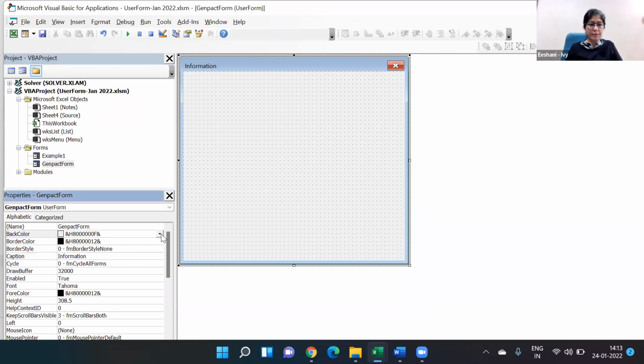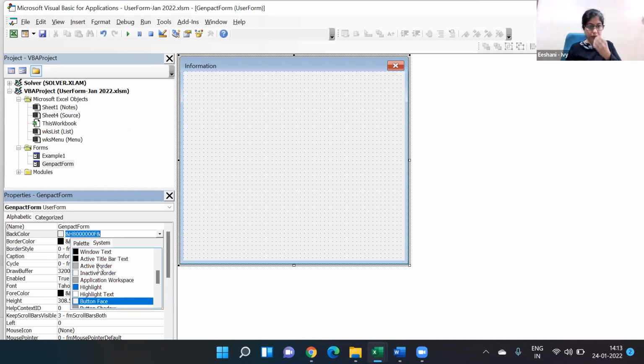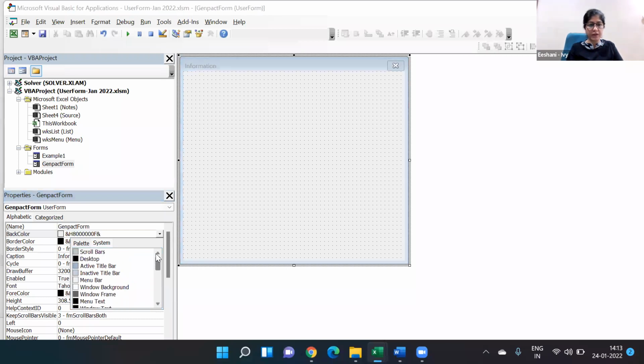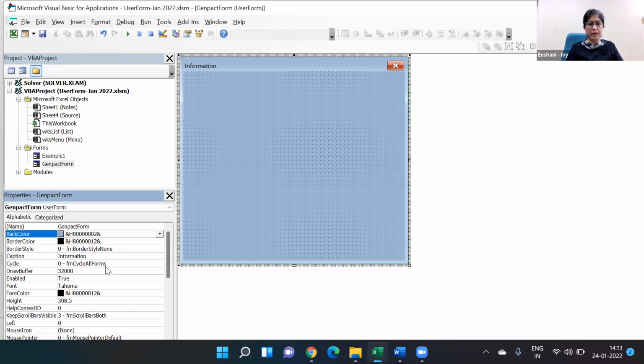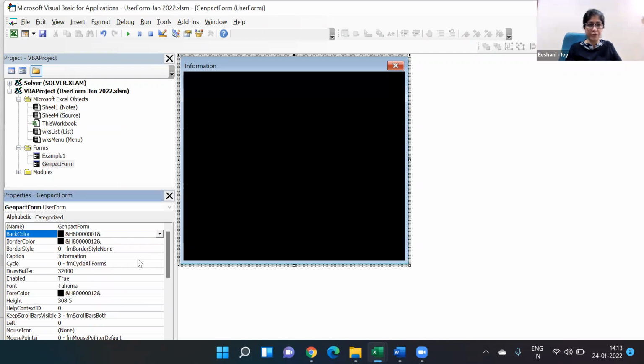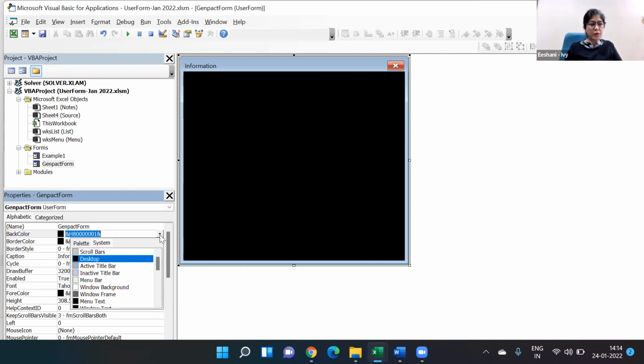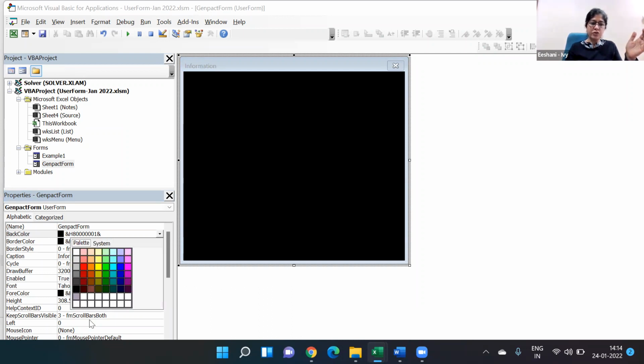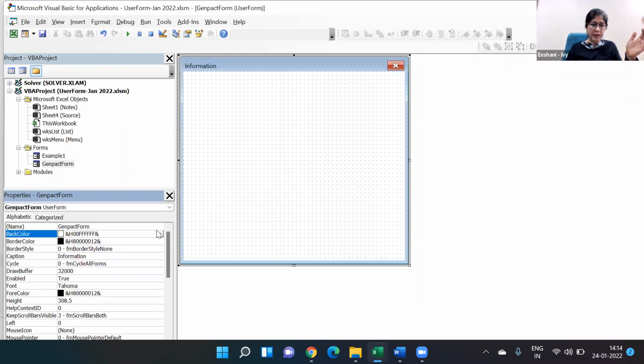If I click over here, we will see what the various types of colors available to us are. That's given over here. If you want to make it a blue form, or a black form, it is entirely up to you. What else you can do is, this is coming from the system. The system has a fixed number of colors depending on your Windows setting. But you can always go to the palette. These are the colors that you have in the palette, but it's not that these are limited. You can also create a few colors.